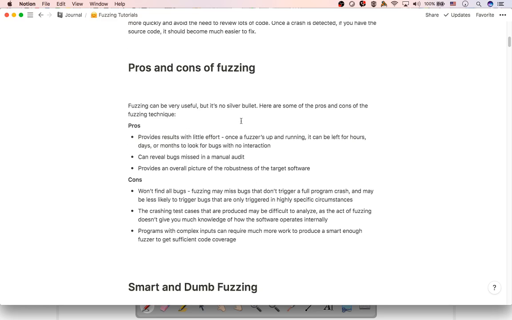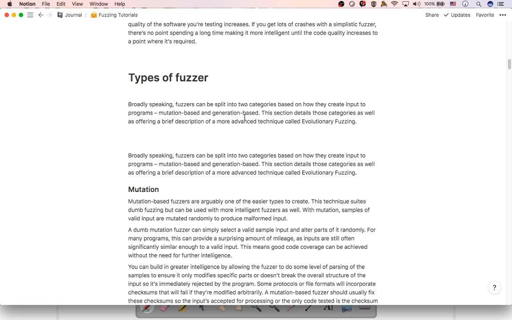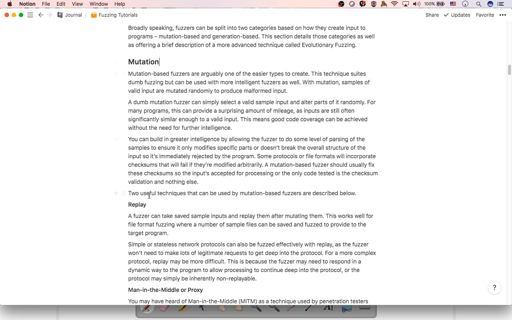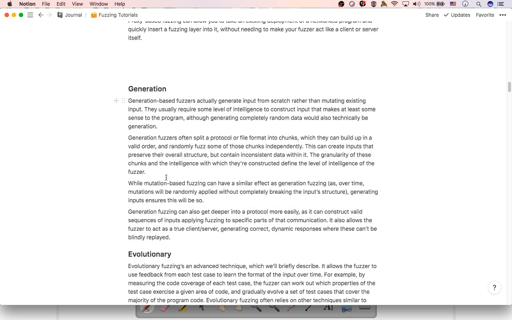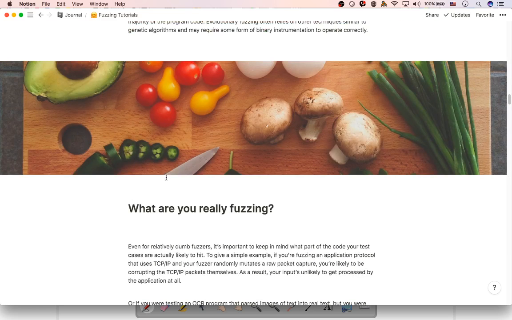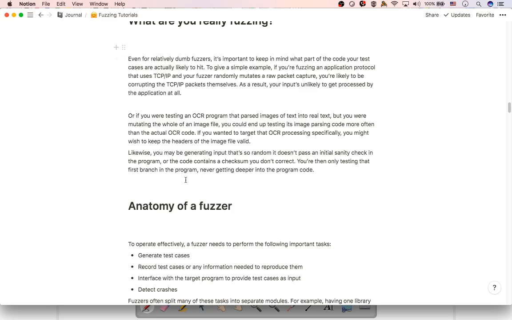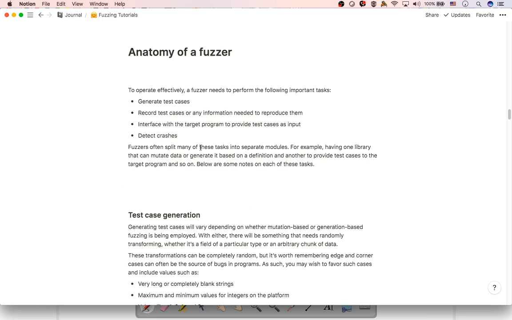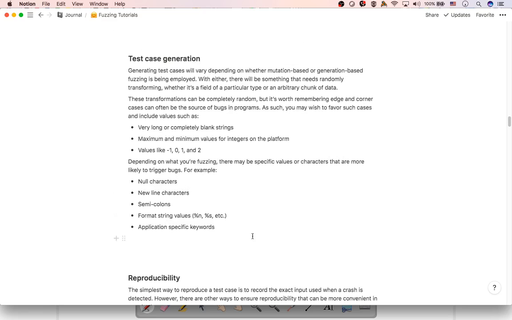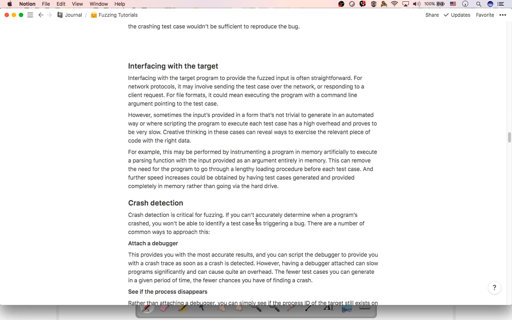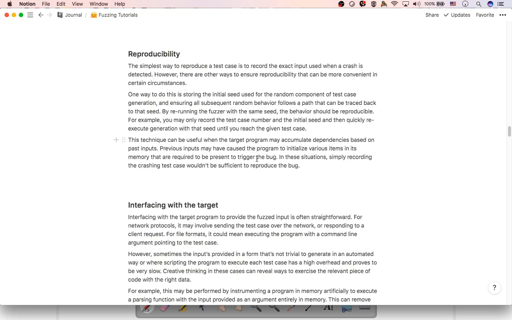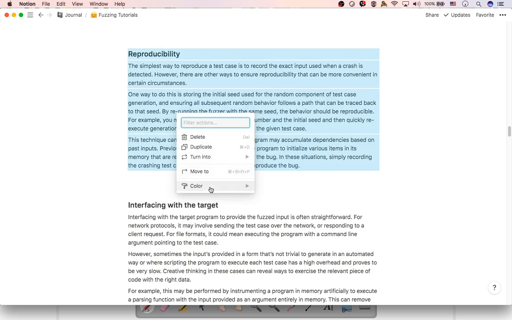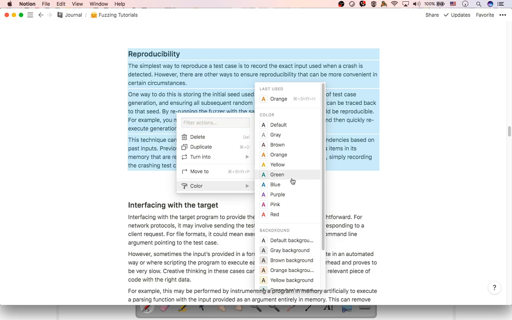My tutorial covers what is fuzzing, pros and cons, smart and dumb fuzzing, types of fuzzers, mutations, replace, man in the middle, an anatomy of a fuzzer, and test case generation, and also reproducibility is very important. If you can't reproduce, you can't build up a POC. So it's very important to have reproducibility.